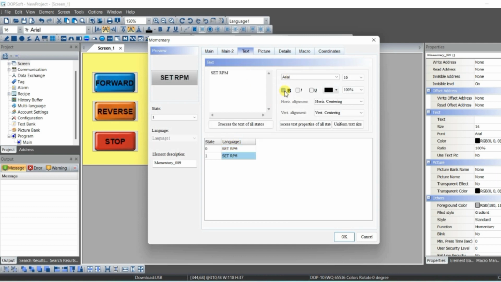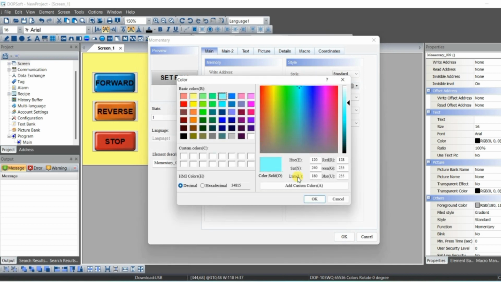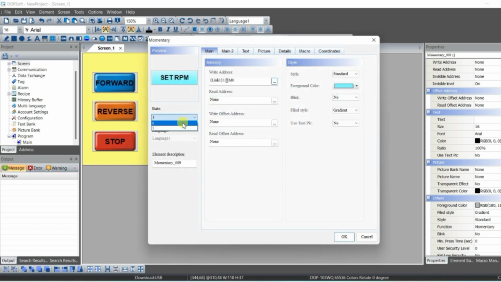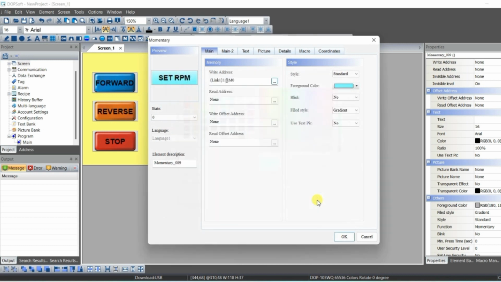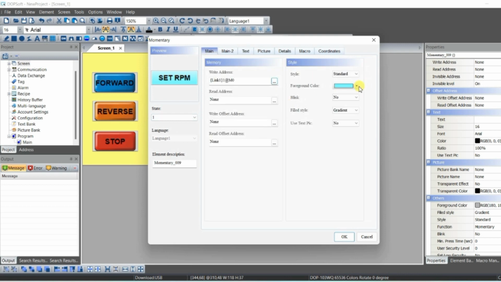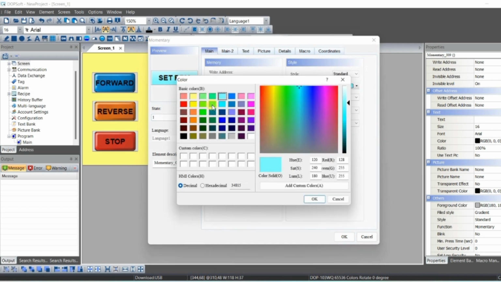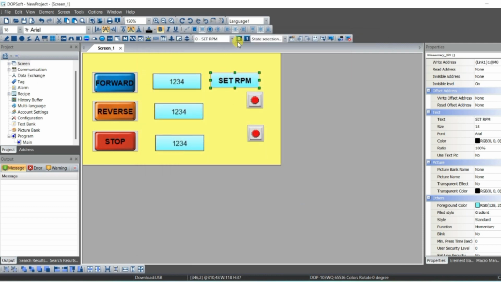Here also we have to make it bold, and we will change its background color for both on and off condition. For on condition, let us say it is in a color, and click OK. So if the button is pressed, it will appear like this, and then it will come back to this position.